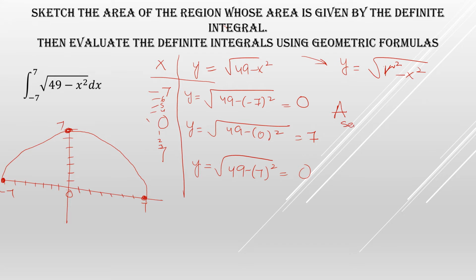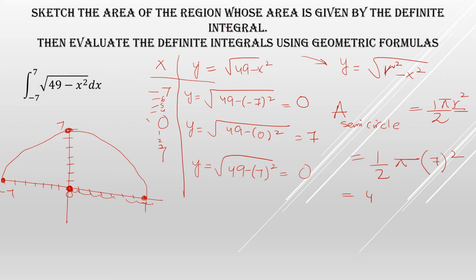This is the shape of the semicircle, so the formula for the area of the circle is pi r squared. The circle is semi or half, so I will divide it by 2 or multiply it with a half. Now, what is my r? Radius is the distance from the center to one corner. This at 0 is my center, and if you go on the right side, you will see that there are 7 blocks. Even if you go on the top, you will have 7 blocks, and if you go on the left side, you again have 7 boxes. So the radius is 7.